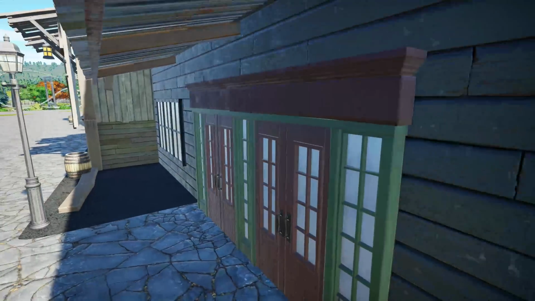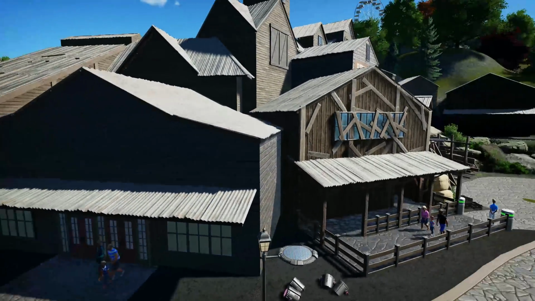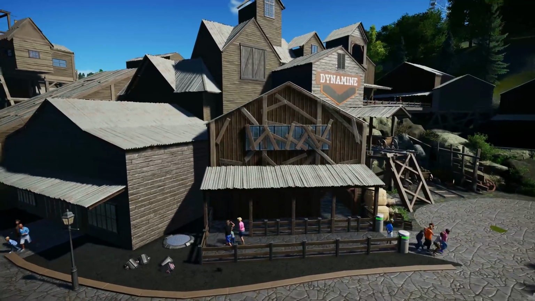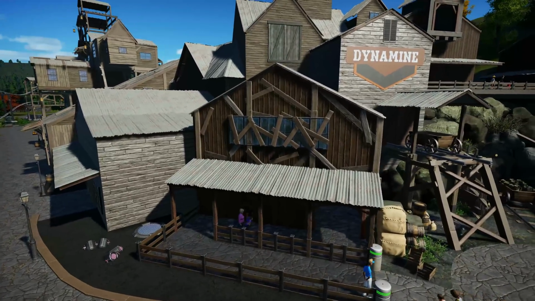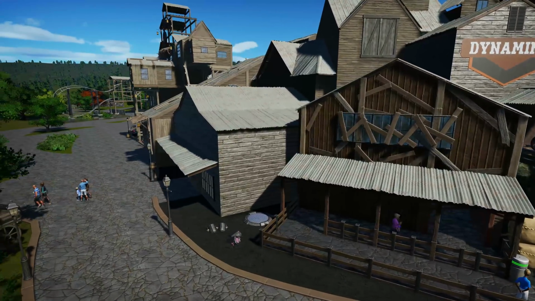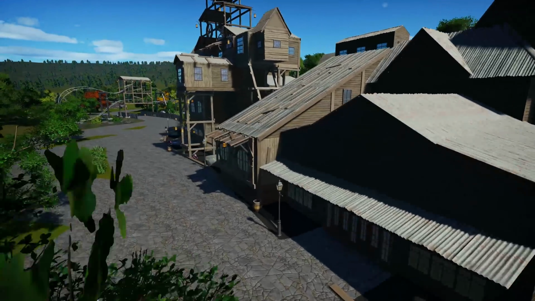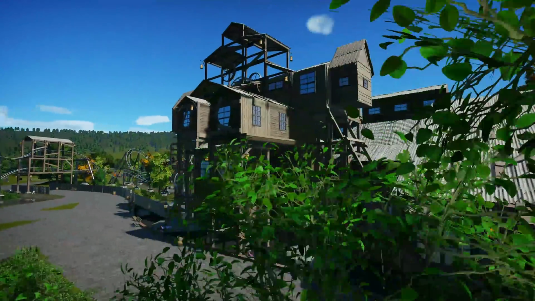I'm actually going to do a finished gift shop and everything in there, so that's going to look really, really cool. So there you have it, guys. This is the new front end to Dynamine. And I think, as much as I love what JLW did, he did a fantastic job. One of my favorite things was this over here. I really thought this was the coolest side to it, and it still is.